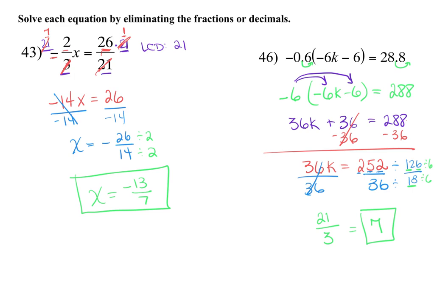So if you have a large fraction, you can reduce it down until it's smaller. And even if it wasn't a whole number, then you would have smaller numbers to do long division with, by the way. Or you could go all the way back and do 252 divided by 36 and do long division. You'll get 7, either way. But for your decimal ones, if it ends up not being a whole number, go ahead and keep going until you have a decimal, because your original problem was in decimals. But if it started out in fractions, your final answer can be in fractions.